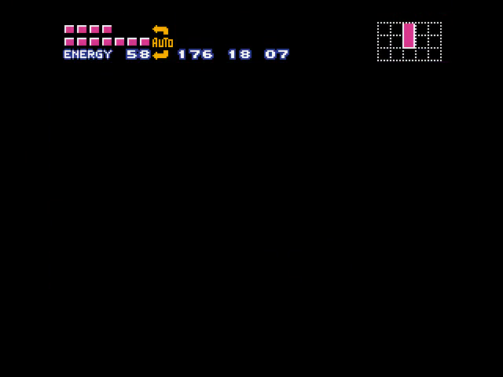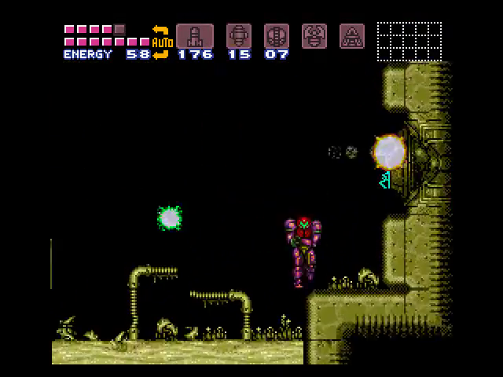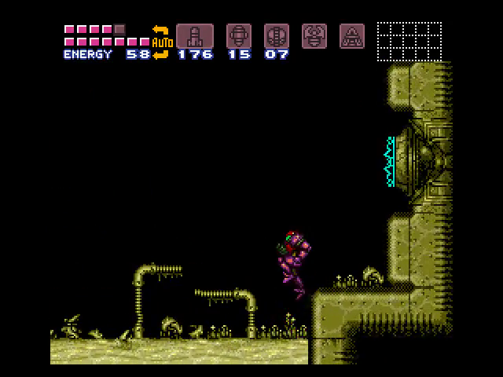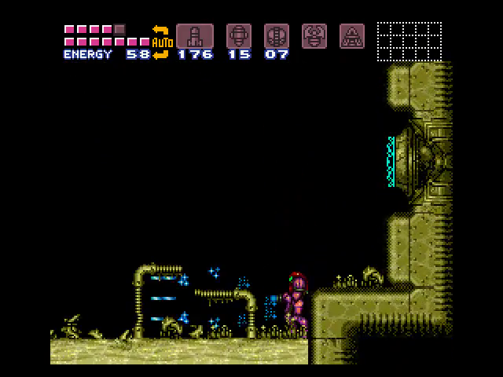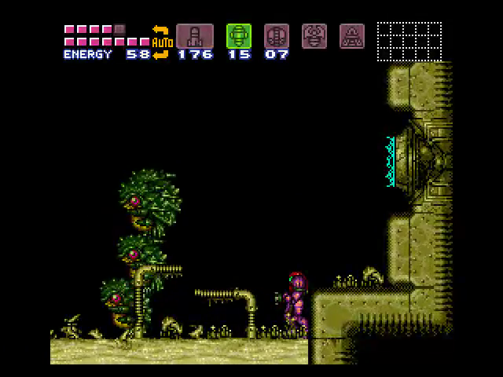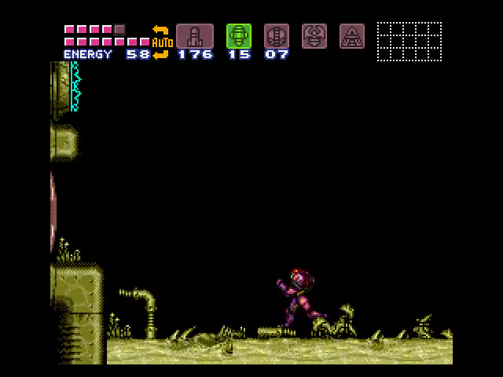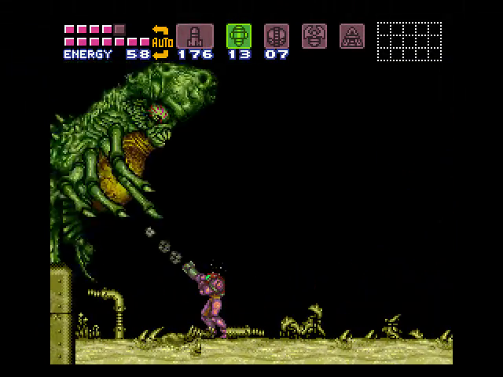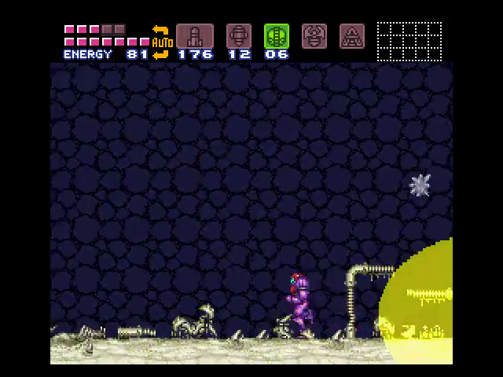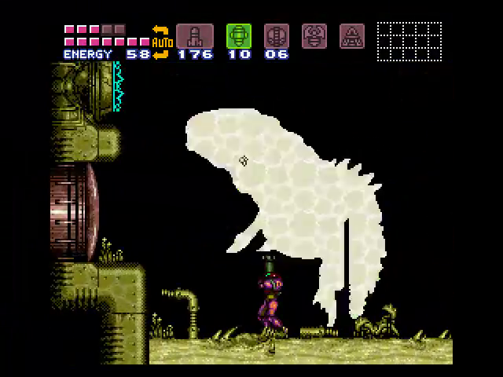And here we're gravity jumping so that I can shine spark across this room. Let's shine spark the giant shellfish. Yeah. If you turbo fire L and R at the same time, and charge your beam, Samus does something somewhat resembling the Pharaoh shot from Mega Man 4.